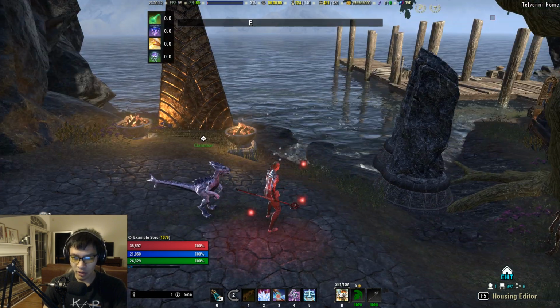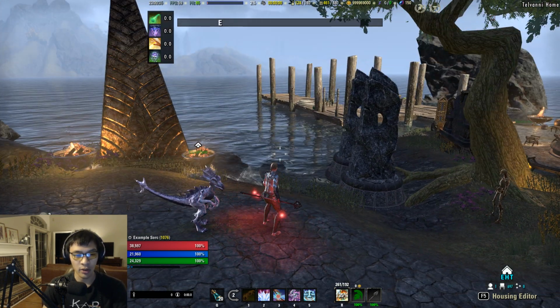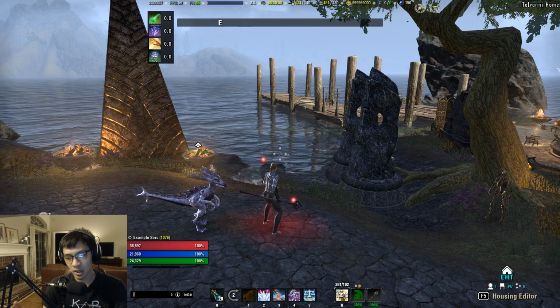Outside of that, just make sure to keep up Blockade or Endless Hail, depending on whether you're using a staff or a bow backbar, to help your enchant. Make sure your enchant is proc'd.